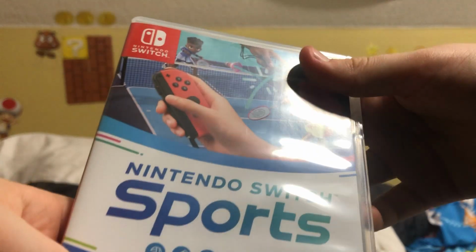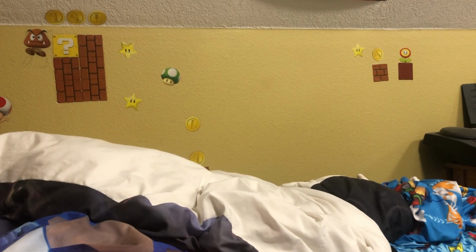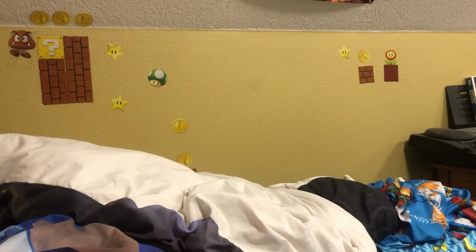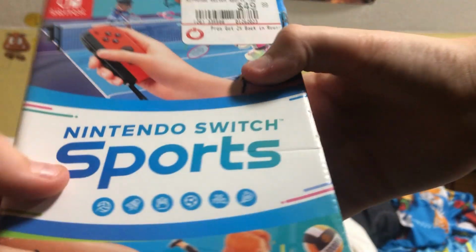Next up, Nintendo Switch Sports. Here's the front, here's the spine, here's the other spine, and the back. Get in the game. Here's the inside with the world map and the cartridge. So that's Nintendo Switch Sports.